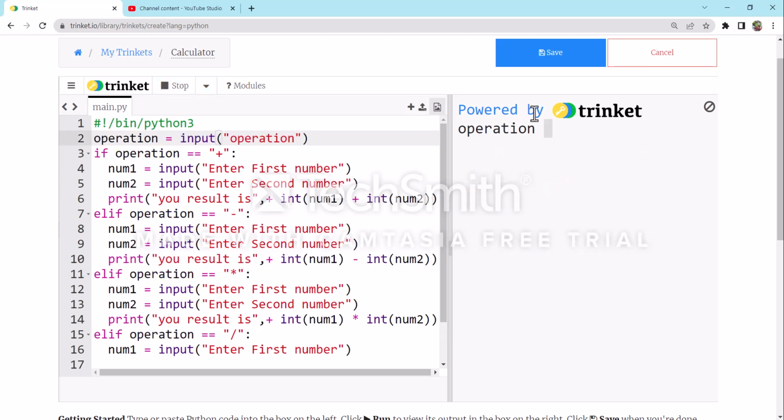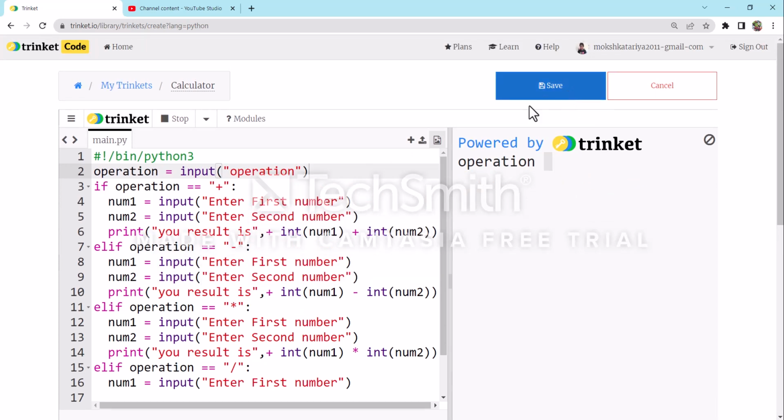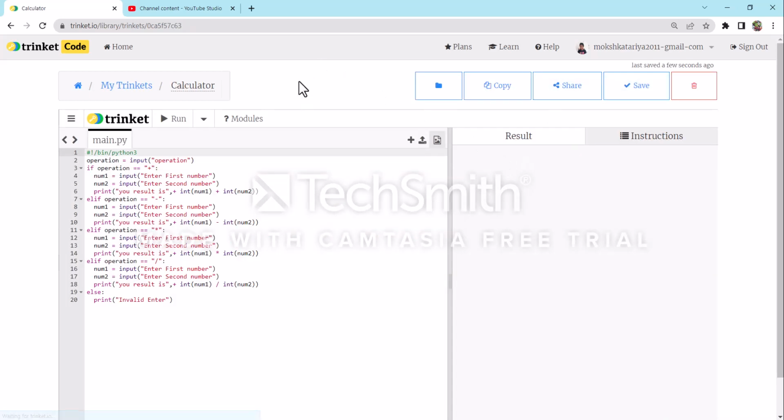So you can make changes, but before making changes, just click on save to save your project and then copy it and then do the changes. And if your changes are right, then delete the first one and change the name from calculator copy to calculator only. So it will be your original calculator. So our project is done and bye bye.